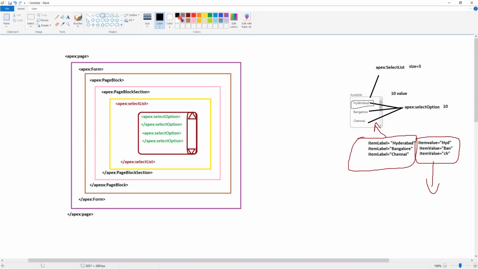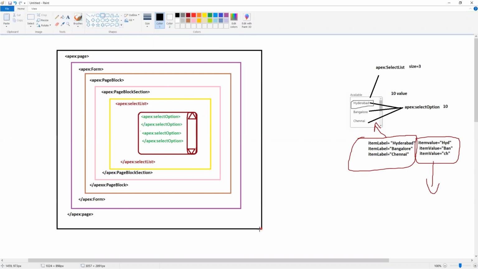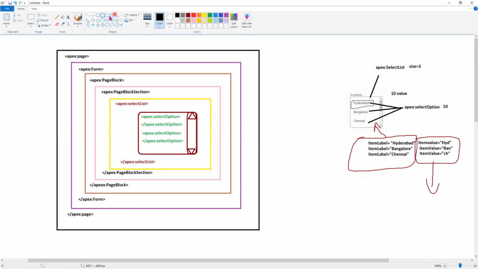Right, so this is completely a Visualforce page that we are going to implement. The structure is: first the apex:page, then the apex:form, and within that the apex:pageBlock. Then I have a pageBlockSection, within this I add the select list, which is just an outer box.